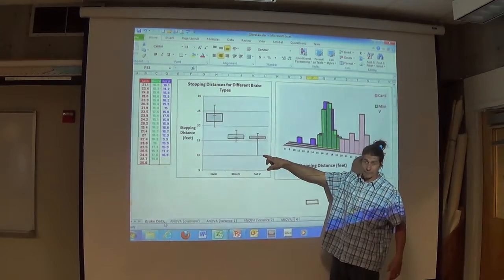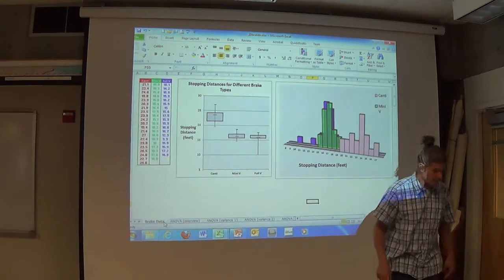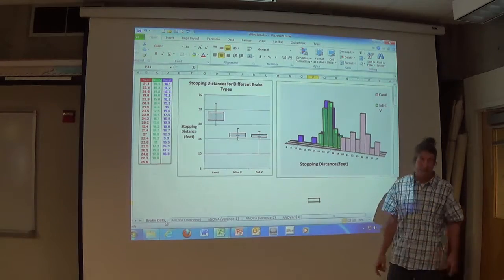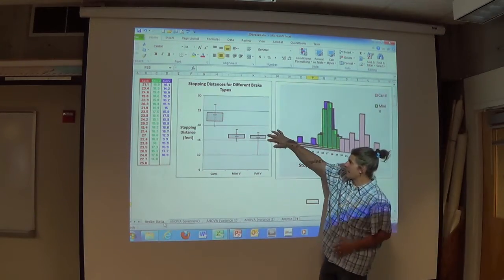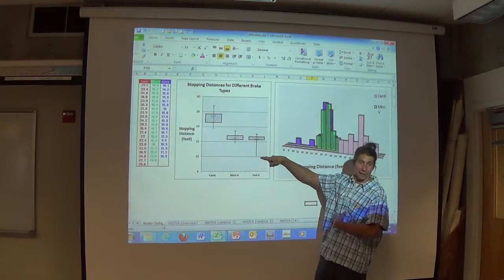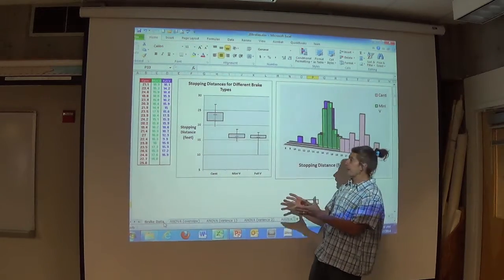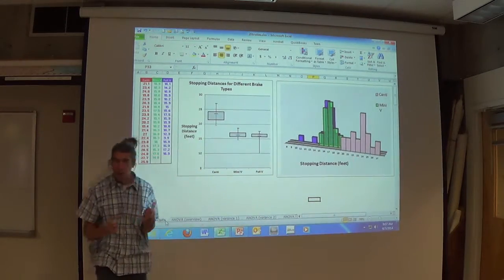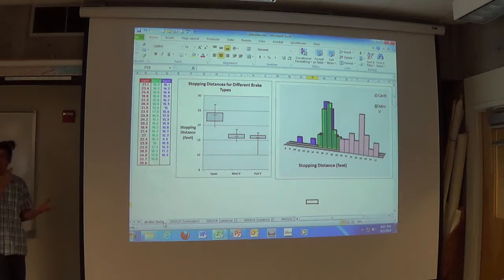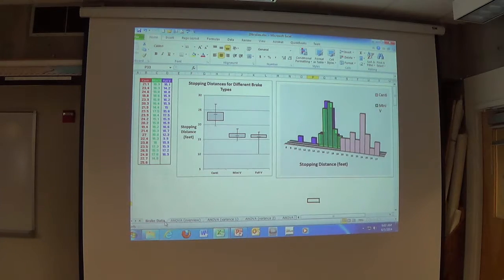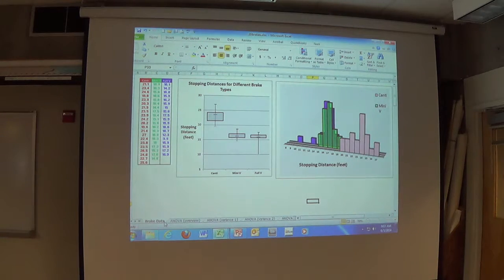That's a quick stopping. So quick, in fact, that it is definitely an outlier, isn't it? If you look at how tight that box plot is, this has to be an outlier. Okay, so technically speaking, should I take that out or should I leave it in? What do you guys think? Leave it in. Austin says leave it in. Emily says leave it in. Totally fine. Let's leave it in then.